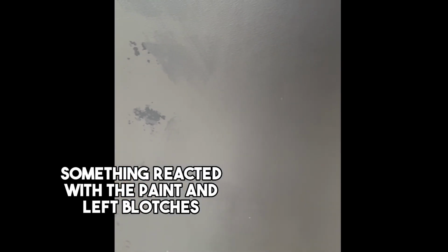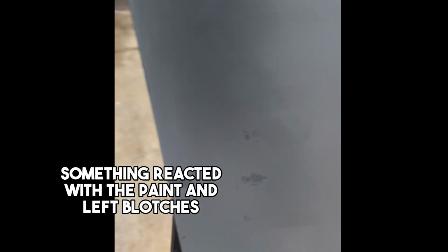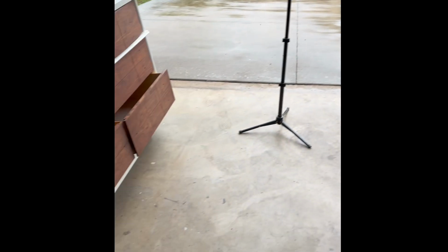So after the second coat, I had a problem. You can see all of these blotchy marks. I don't know what happened, but something reacted with this paint. So I don't know. I don't want to blame it on the paint.